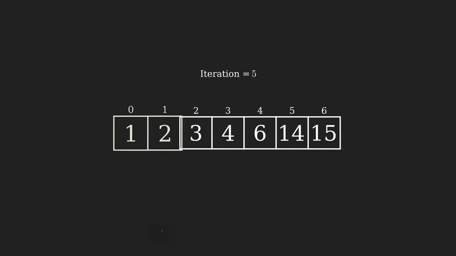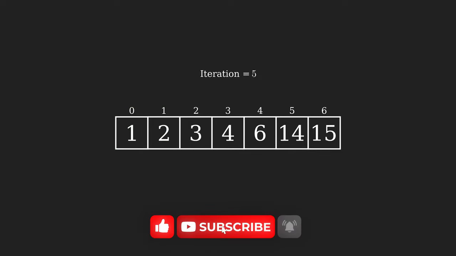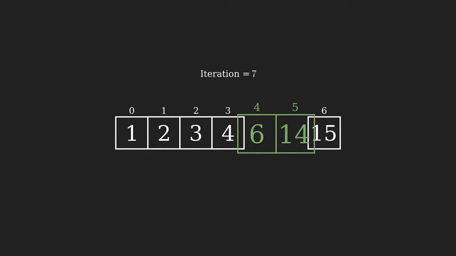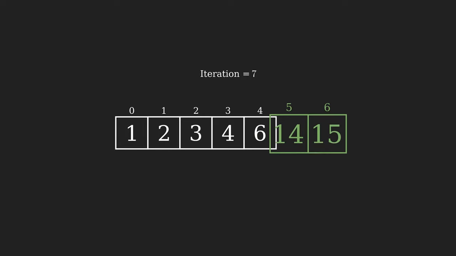From this iteration, even though the array is fully sorted, in this version of bubble sort, the algorithm continues comparing the items, but without any swapping. Iteration 7 is the last iteration, when the algorithm returns the array as sorted. However, the array had been sorted at the end of iteration 4.